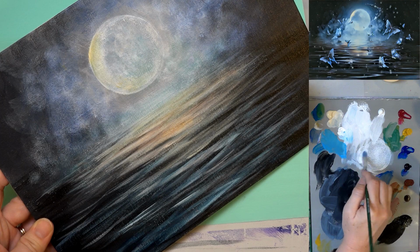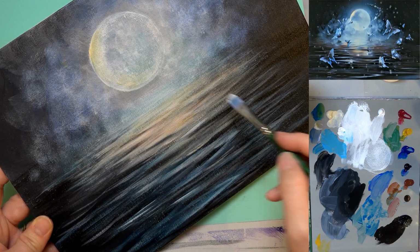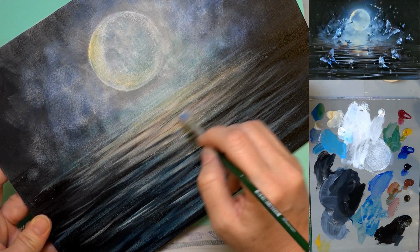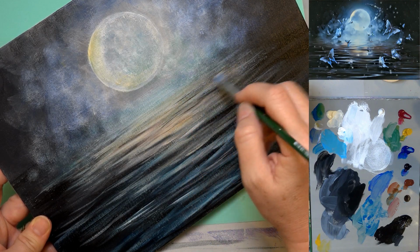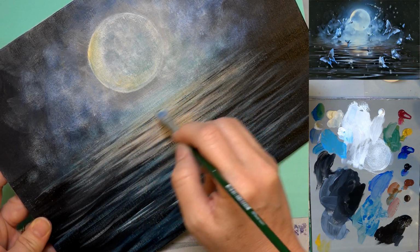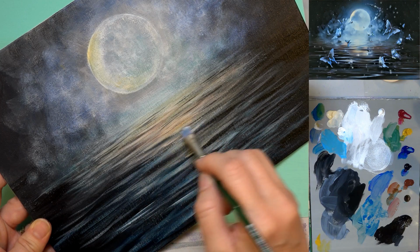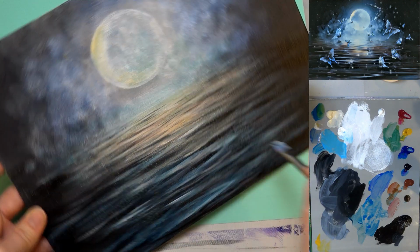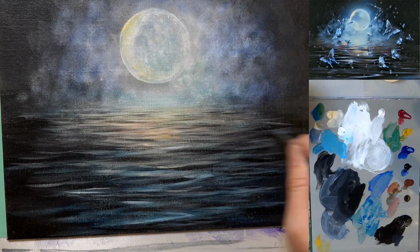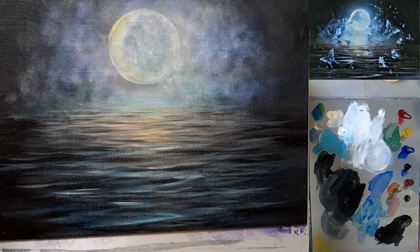All right, so now I've got my white here. I'm going to just do one more layer right on top. Add some of this white. I'm going to go ahead and grab some of that black because we lost all the black in this area, and I'm just going to put very thin little lines all in through here. Not too many, but there we go. Beautiful.